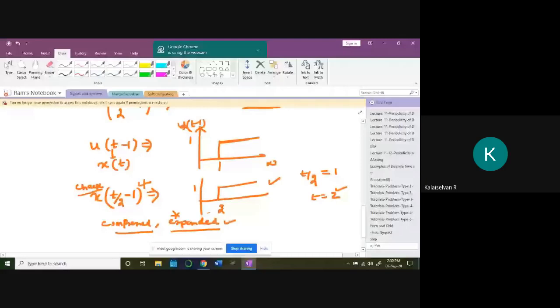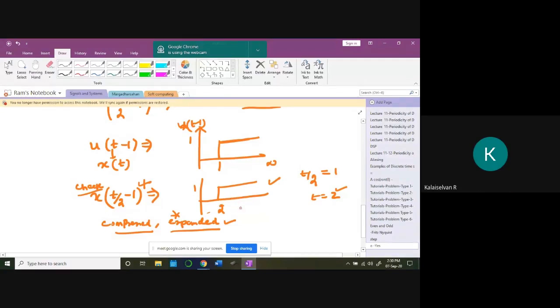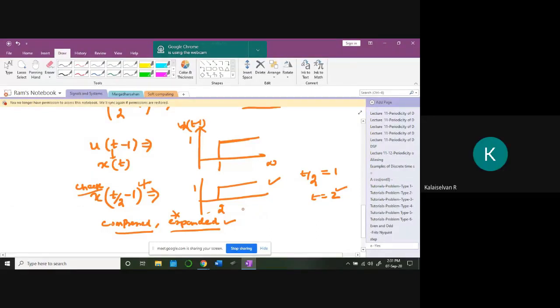If you scale also, we'll get 2 only, no, sir. If you scale it by 1 by 2, you get 2 only, no, sir. That's right. But how will you say it is expanded or compressed? Sir, it is uniformly scaled, no, sir. If you push uniformly up to infinity, since it is infinity, it will be uniformly scaled, no, sir. You cannot define that one.